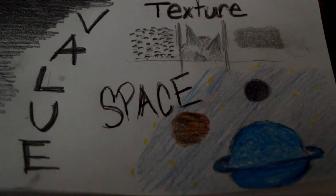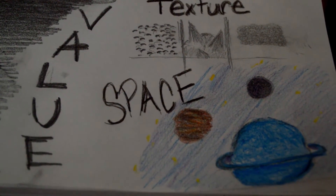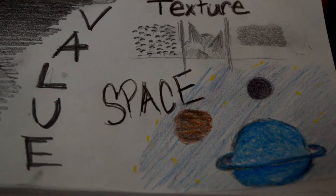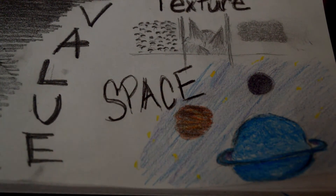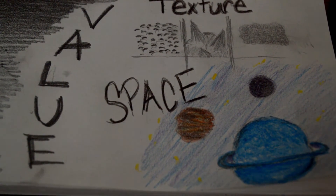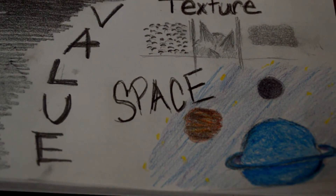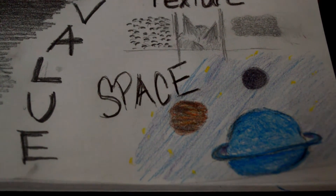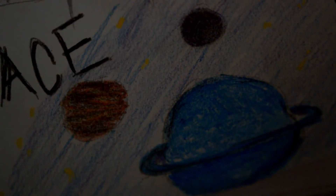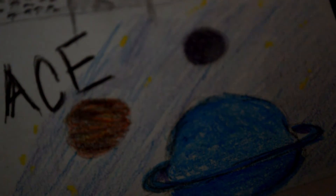Space is just like how much space you're going to use. This could mean if it's a picture, how deep it looks like the picture is going, or it could also be if it's a literal physical piece like a sculpture, how big the sculpture is or how big the art piece is. My picture shows space by this planet back here. This dark planet back here is farther away than this planet up here. You can tell that because it's just a little bit shaded, a little shadowy, a little bit blurry — it's harder to see than this one up in the front.